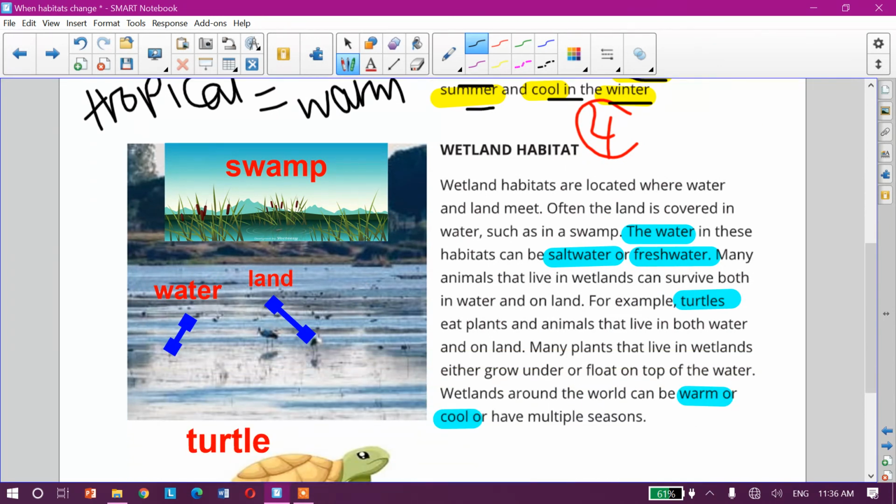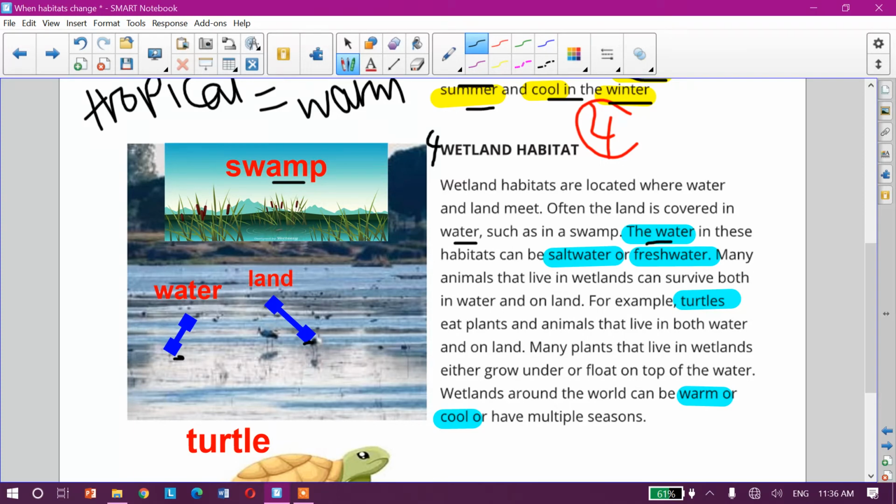Okay, the last habitat with me is the wetland habitat. Wetland habitats are located where water and land meet. Often the land is covered in water, such as in a swamp. A swamp is an area of land in which water meets the land.